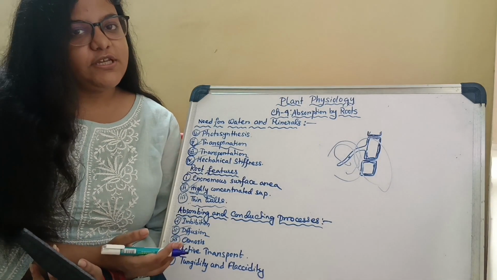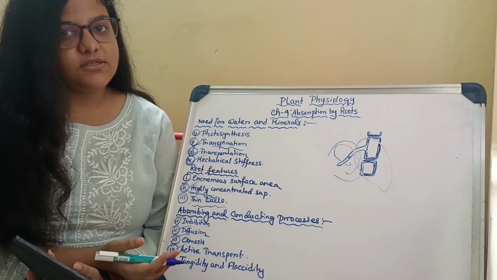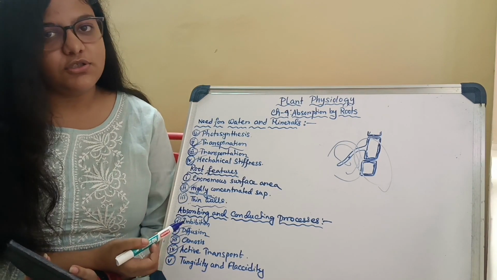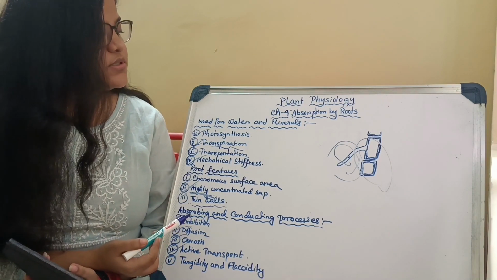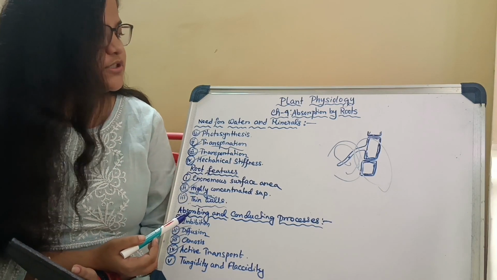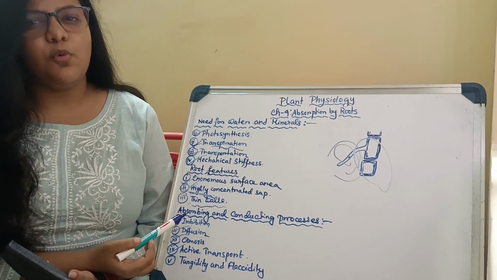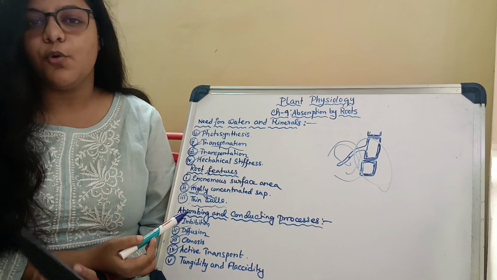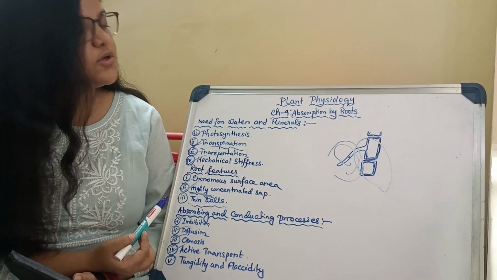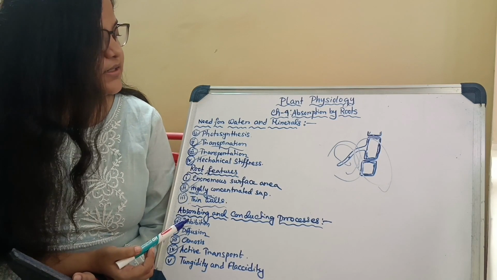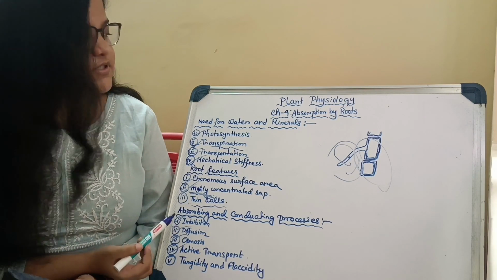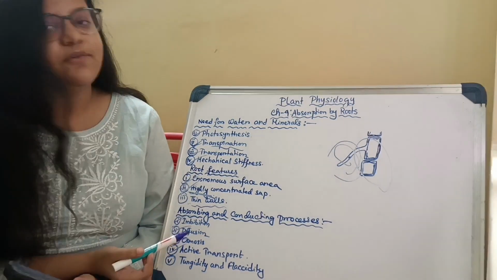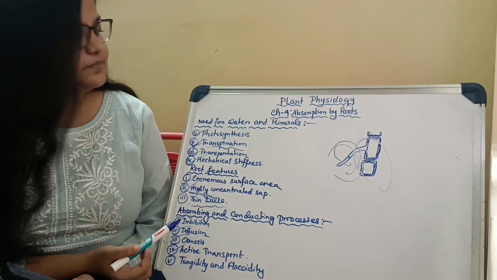Students, we have already completed the first part, which is unit 1. Now we are moving on to plant physiology. I have heard students telling me that the plant physiology part is a bit boring, but the thing is, plant physiology is not boring, those students just don't have the concept clear. But if your concept is clear about plant physiology, then nothing can stop you from answering all the questions properly, okay?